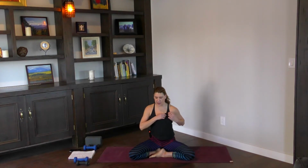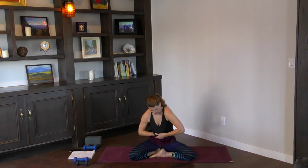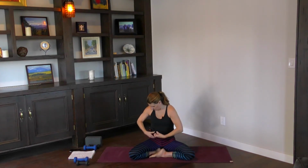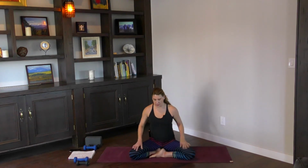You're going to inhale, getting nice and tall. And you're going to exhale, softening any tension in your eyes, in your jaw, and your shoulders, wherever you hold that. So just a few really deep breaths. Settle into your space.